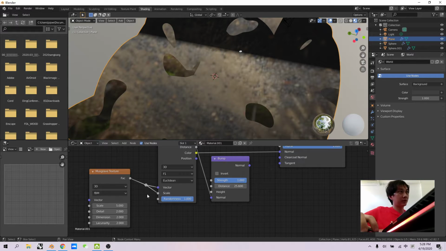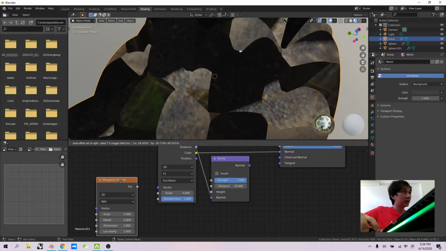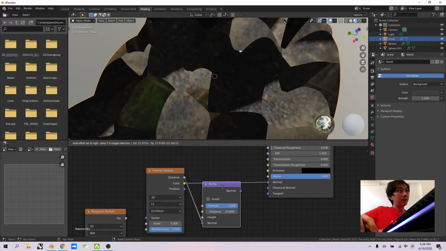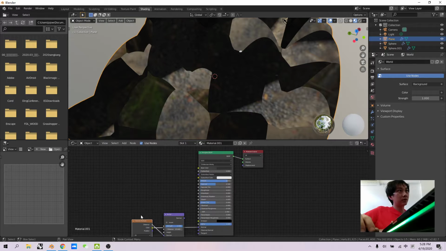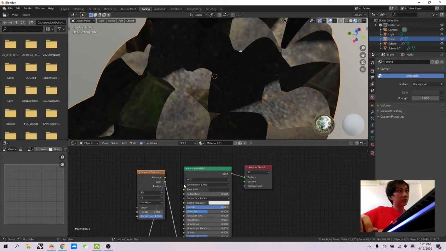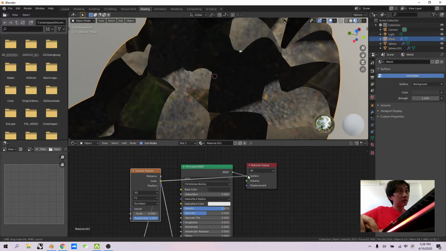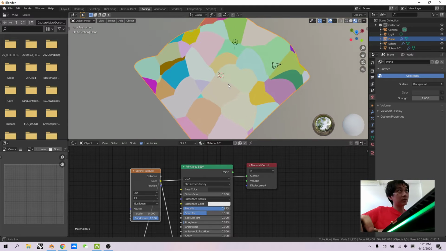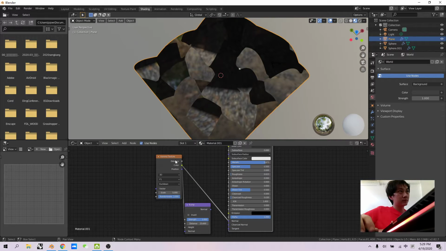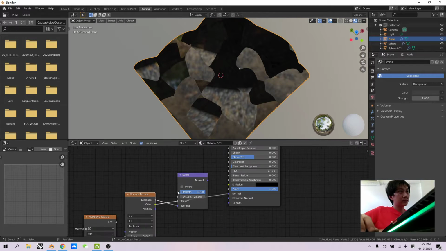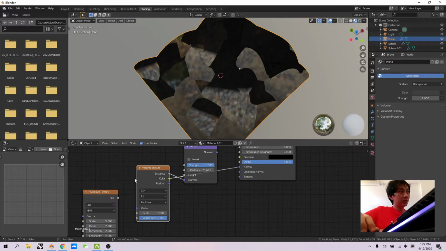Click Shift and just play around with this material. If you don't know what it looks like, you can just plug the color directly to the surface, using that as a bump map.